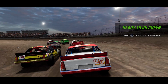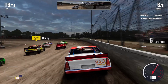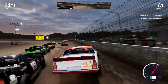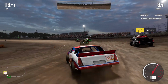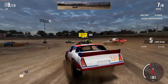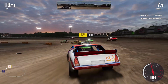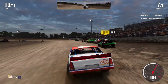Like I said, I don't want to finish in an even position if we can help it. You know what? Let's just go up here and see if we can make anything happen at all. Nope. Nothing doing at all. So we need to drop back to the bottom. All right, here we go. Let's shake it off. Do our best Taylor Swift and shake it off. See if we can put ourselves in a better starting spot for the feature here.